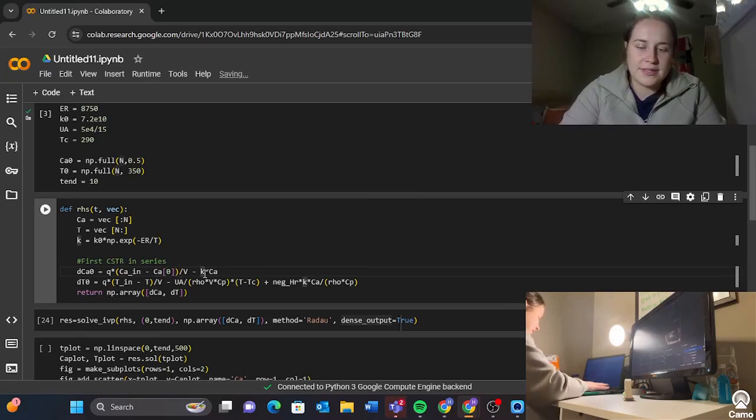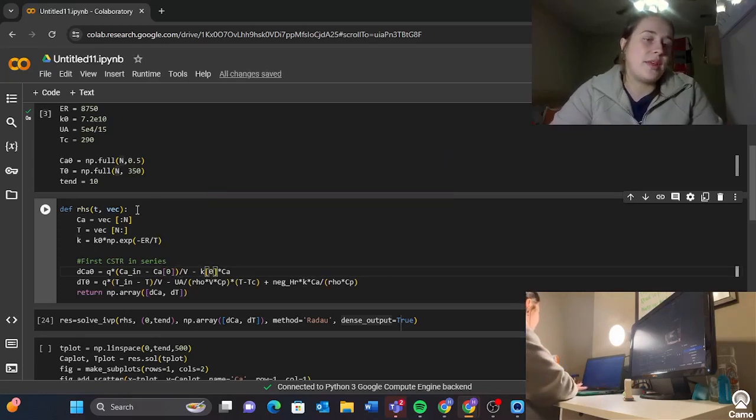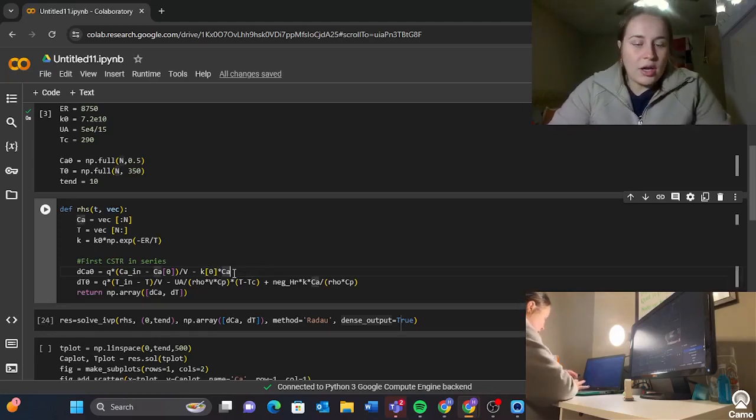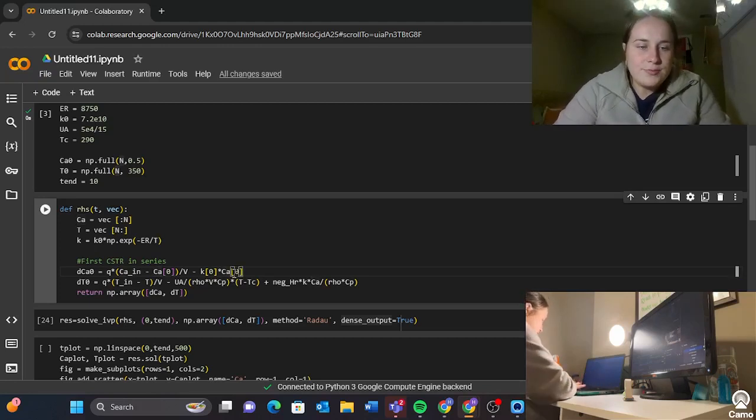This K value. Essentially anything that has to do with variables right here gets a 0 for these set of equations. And remember, the equations stay the same because each CSTR has the same equation. They'll just have different rates of reaction because each one will have different concentrations and different temperatures. So again, this will be 0.